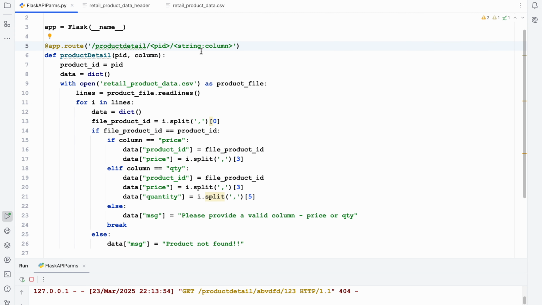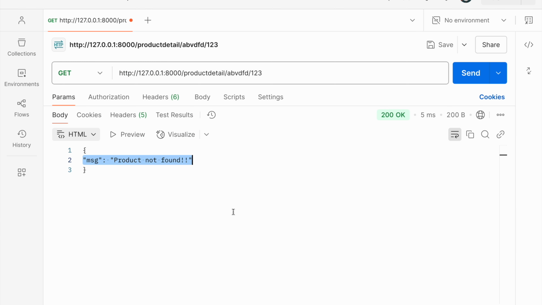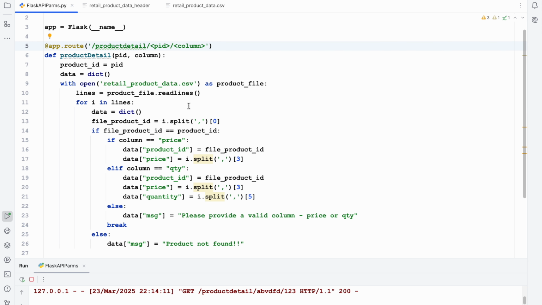I'll remove integer here and I'll remove column. And now what it would show is product not found because it is a string and it has been captured as a string. The PID is actually a string and which is not matching, right? So that's why it's always better to enforce the data type of the parameters that you are passing.